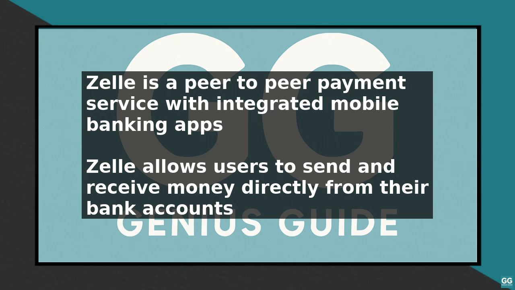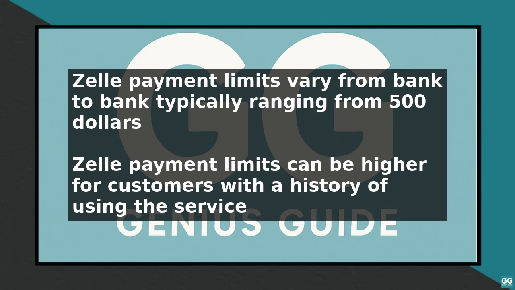One of the primary concerns with using Zelle is the payment limits imposed by the service and its participating banks. These limits vary from bank to bank, but they typically range from $500 to $1,000 per day for standard users. Some banks may offer higher limits for their customers, especially those with a history of using the service without issues.